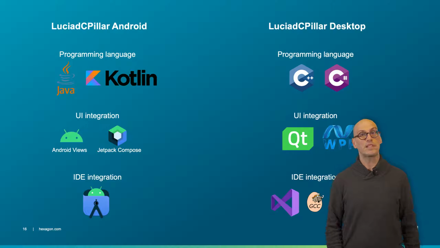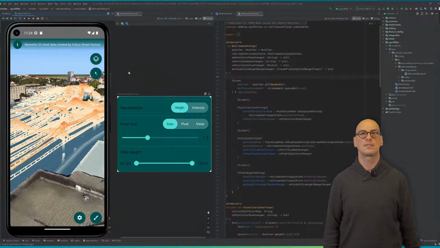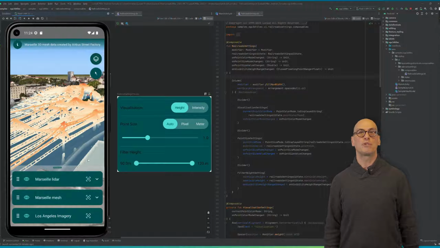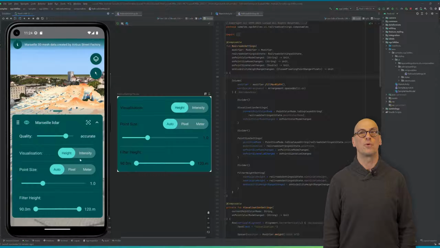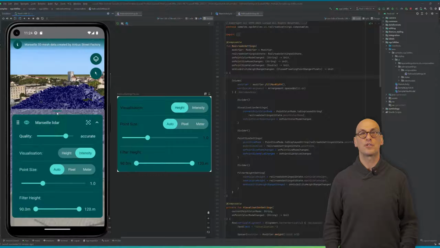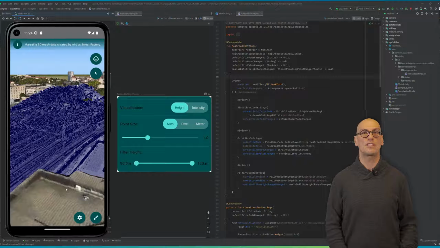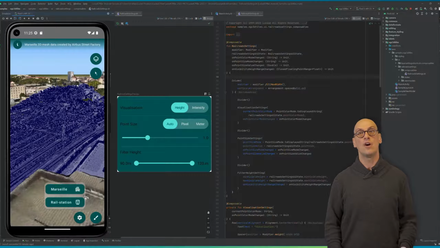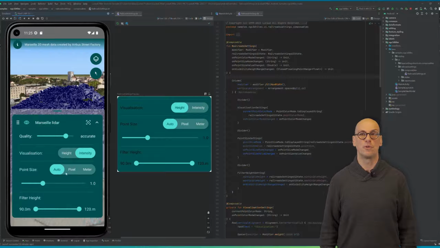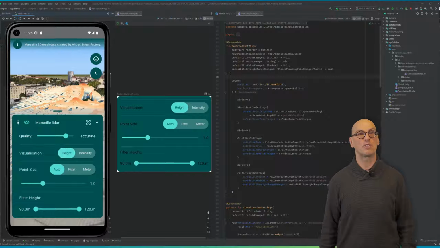From a UI perspective, you can choose to integrate with Android views or use the more modern Jetpack Compose software libraries. All the samples included in the release are built with Compose and are built as map-centric applications with on-screen buttons and slide-out panels. The sample code in the release can be opened in Android Studio. After copying some data, you can try the samples out immediately on a physical Android device or in the emulator in Android Studio, so don't hesitate to experiment and modify some sample code.